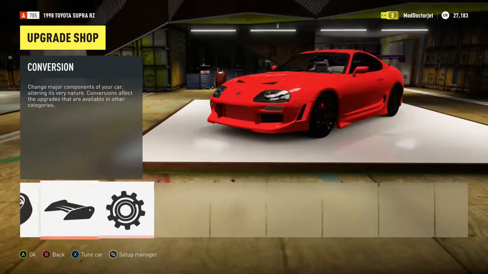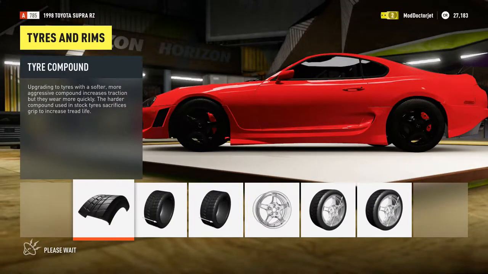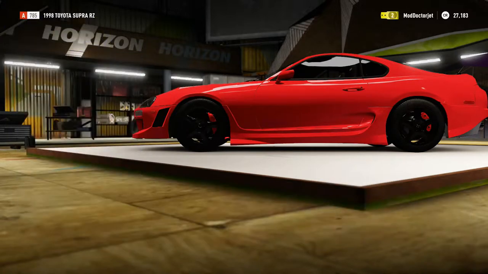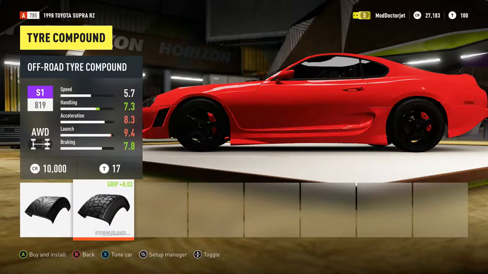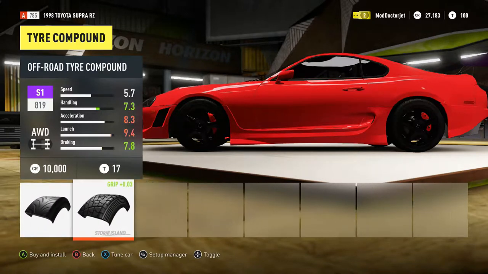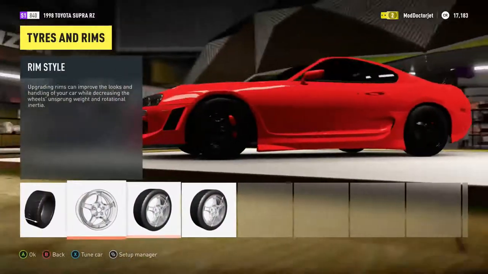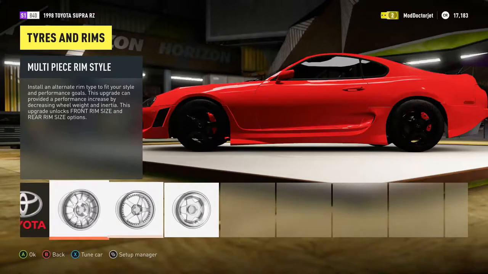Okay, so what else was I going to do? Tires. Yeah, tires are the most important upgrade for any car. And rims? Not only can they reduce unsprung weight, improving suspension response, but they can also make your ride easier on the eye. So tires. Lots of grip would be nice. That's 10 grand. That one's going to be better. They're both 10 grand. But this one does better, so. And then rims. Let's see if we can get some lighter rims.